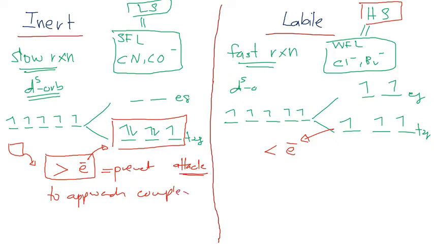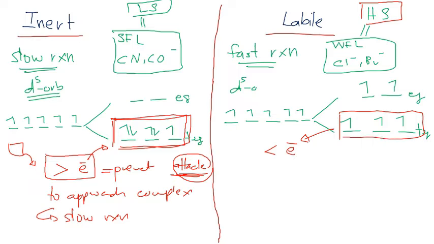So macam you halang lah dia kan, sebab dia macam penuh lah dekat t2g. That's why you get a slow reaction. Maksudnya you need a push factor untuk nak remove the current ligands, and then you nak insert the attacking group ni to your metal complex. While with high spin complex, you have lower electrons, your number of electrons lower in t2g.